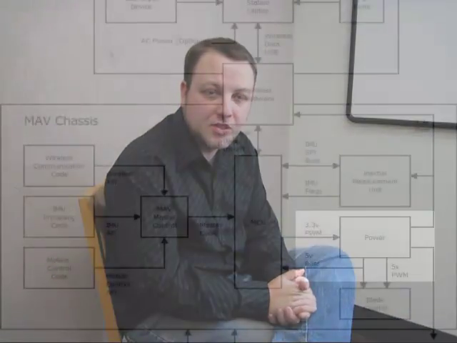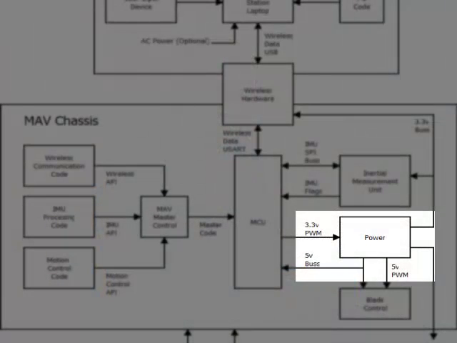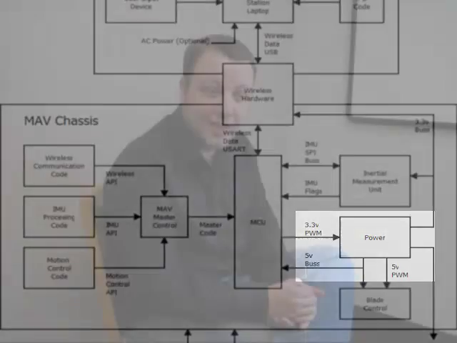There are three main power rails to our system. There is an 11.1 volt rail that is used for the motor controller and controlling the motor, and a 5 volt rail that comes out of the motor controller that goes to the MCU and a linear regulator. The linear regulator drops the 5 volt rail down to 3.3 volts, which is required for some of our other components.